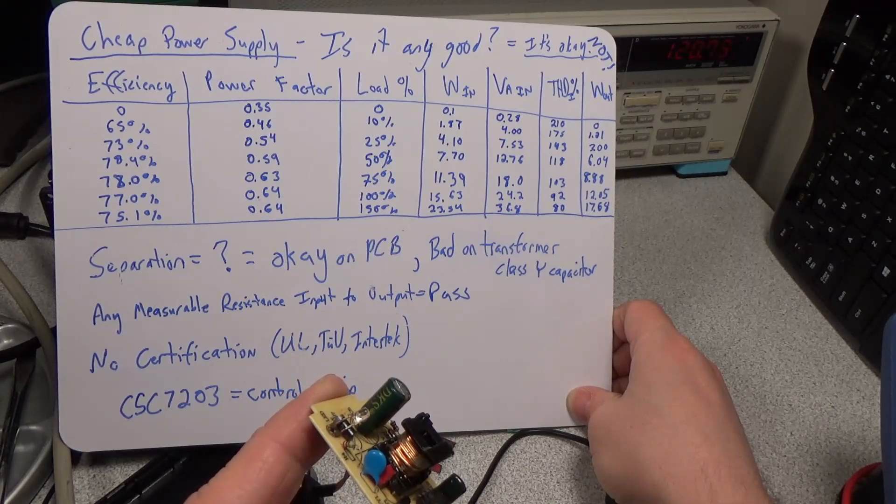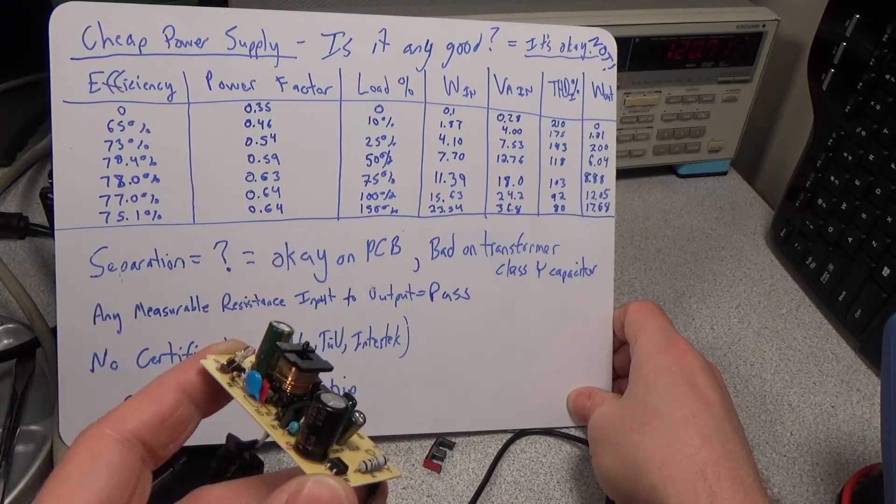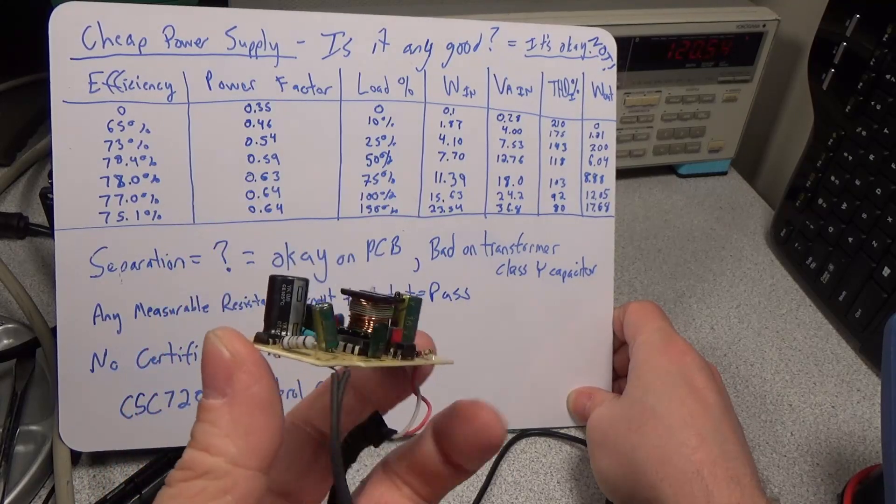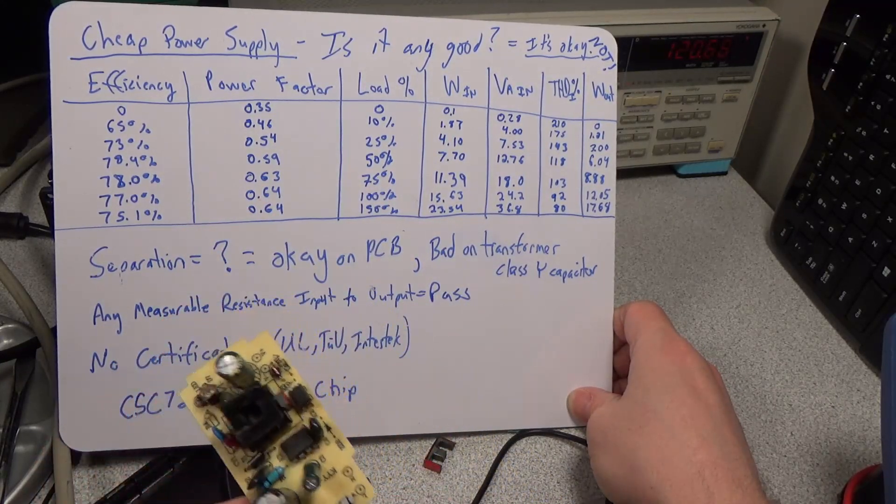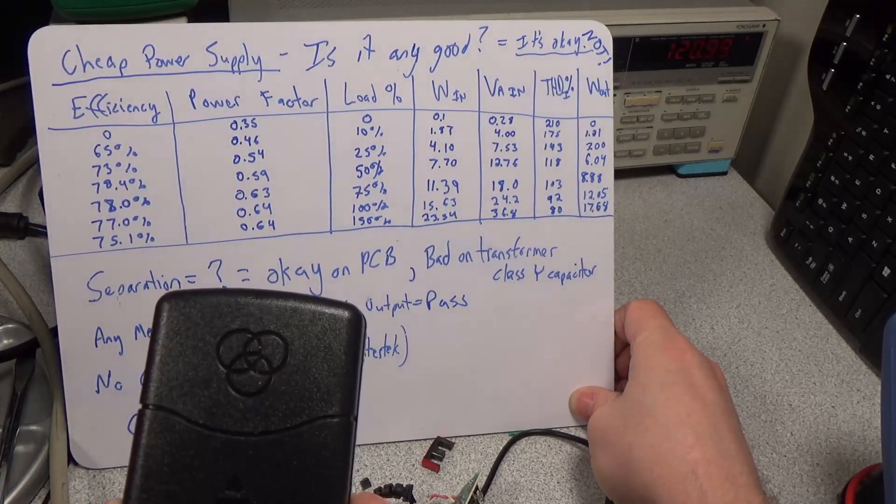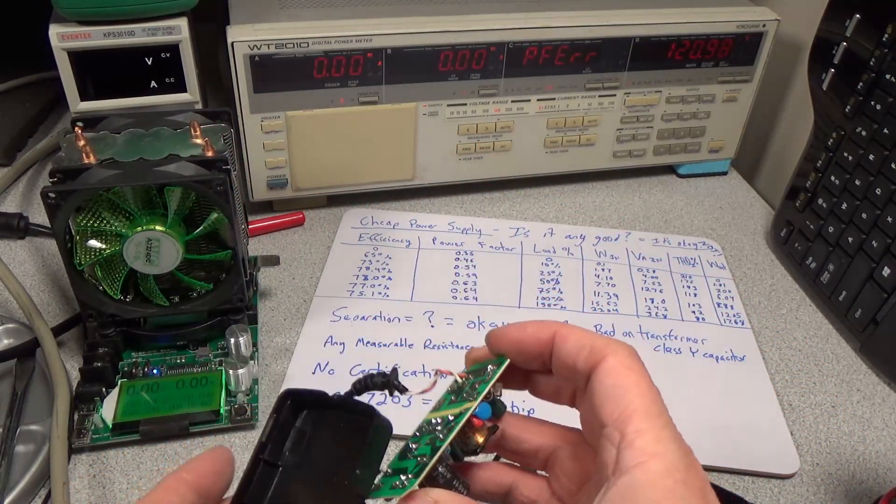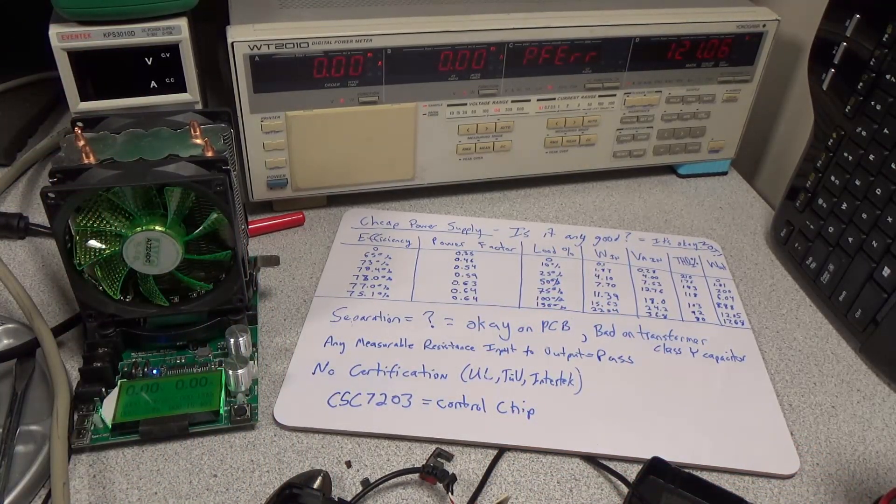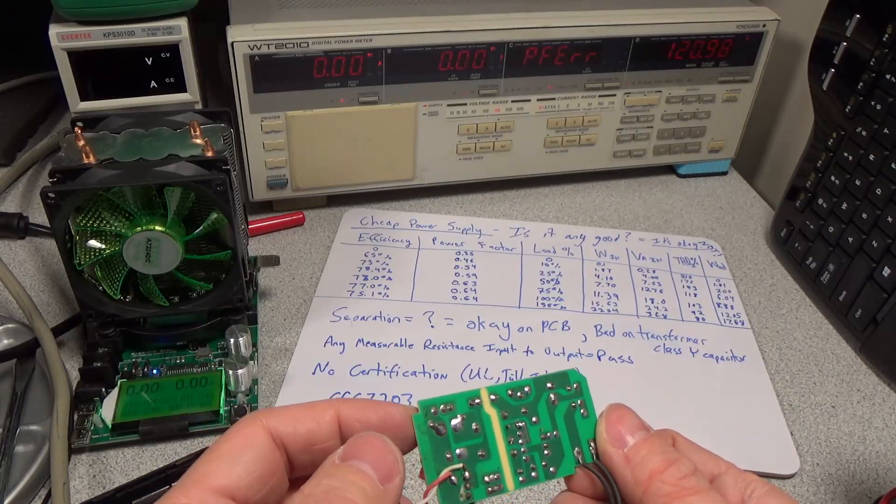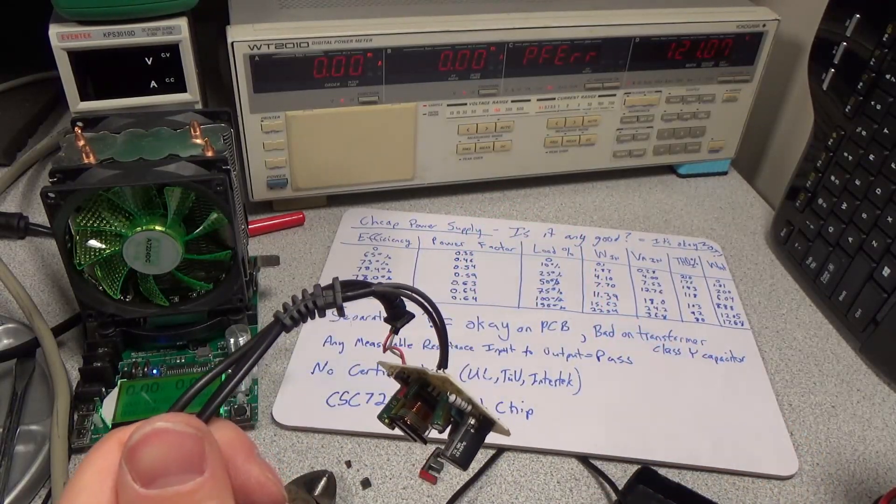But then the transformer itself has absolutely no isolation. It's basically connected. In any kind of condition where this gets warm, which I only ran it for a short period of time, this is an enclosed plastic box, this thing's going to get hot, it's going to fail, it's going to connect the mains to your DC load and it's going to shock somebody and cause a serious problem. So overall this does not get any kind of rating for approval. It's not safe. It is not an appropriate power supply to use for anything. If you have one of these, get rid of it, get something else. So oddly enough this is actually the power supply that came with this, and I just felt the weight of it and said there's no way this is any good. So I do have a proper power supply I'm using with this unit, just because I knew that this wasn't appropriate in any way. So in conclusion don't buy this thing, it's not safe, it's not appropriate, the isolation is not good enough. Thanks for watching, like and subscribe.